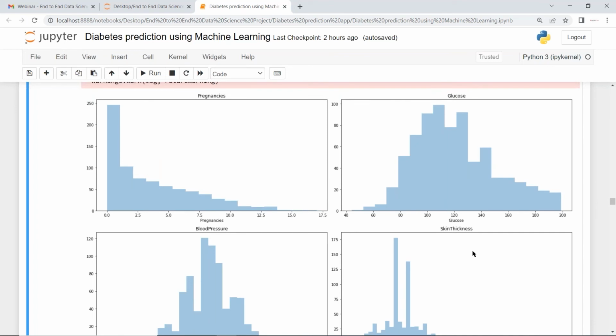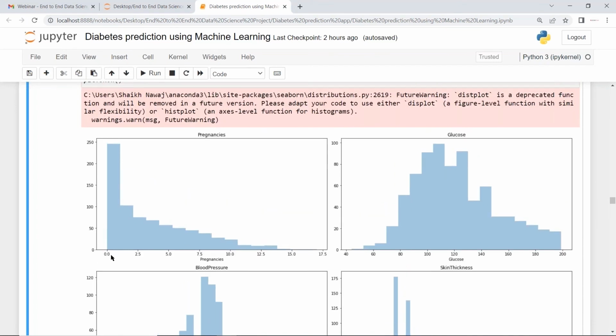See, this is a positively skewed data, which means any positively skewed distribution is very close to this density function. We can relate this data to that distribution, and we know all the distributions.